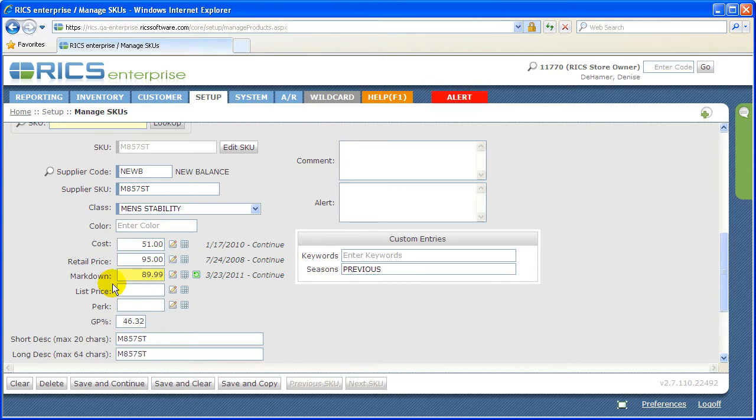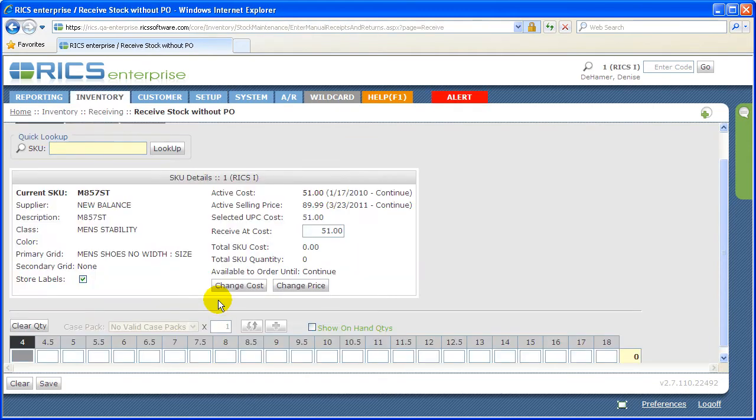The other thing that you'll notice is the Modify Cost/Prices button has been removed from the Manage SKU screen and replaced with individual icons for each price type: the cost, the retail price, markdown, list price, etc. So now you don't see that Modify Cost Price button like you did before, and they're all broken out here with the pencil icons to edit to get you to that advanced pricing pop-up menu. Or you have the size level grids that you can get in and do size overrides if you need to.